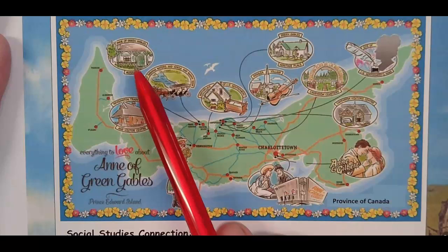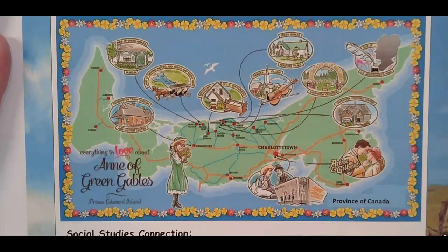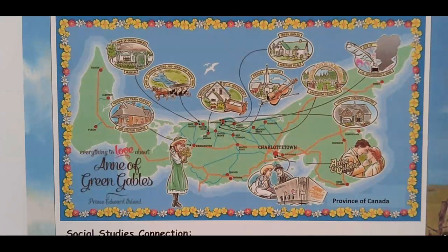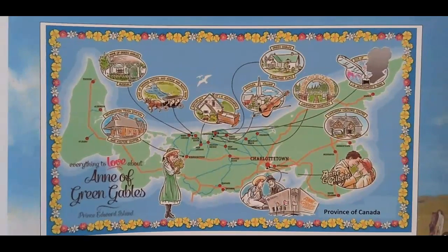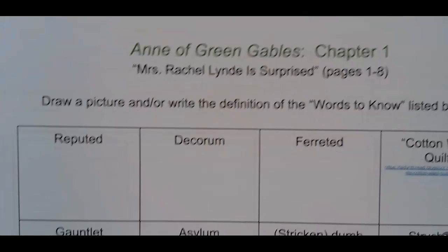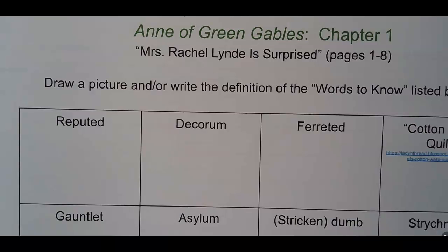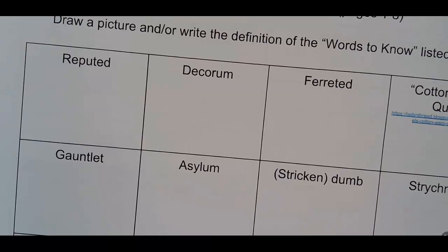So these are some places on the island. I just kind of wanted you guys to see what it kind of looks like, okay? You would imagine what? I believe you are right. So we are going to start out by writing some vocabulary words, just so that when we start reading, we can just kind of zoom. Does that make sense?